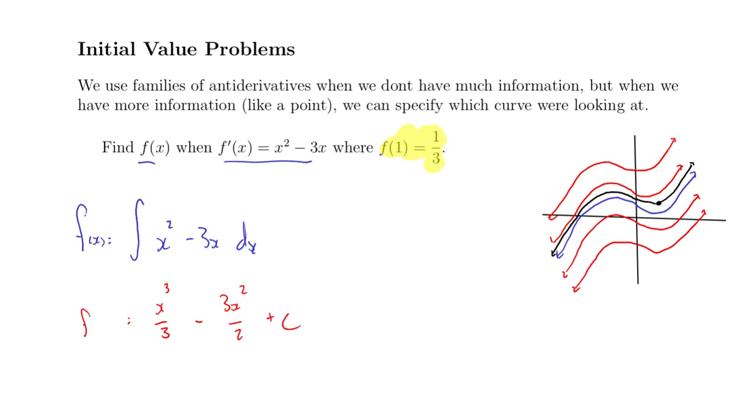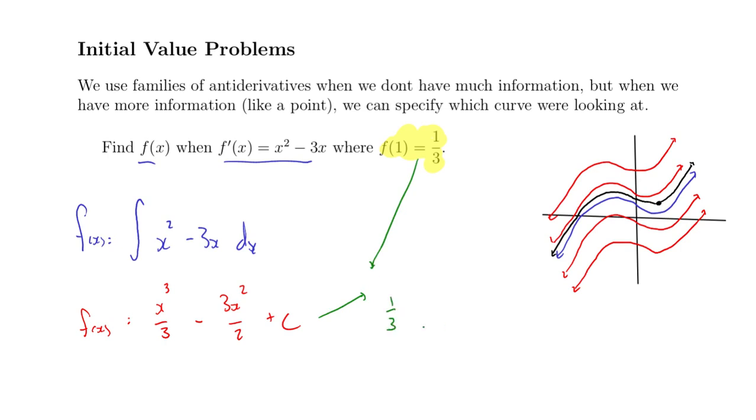We can double check this by finding the derivative of x cubed over 3. The 3 comes out front and cancels, so it's really x squared. And we can bring the 2 out front, and we have 6 over 2, which is really 3. And then the exponent on here becomes 1. Cool, so that works out really nicely. The problem is this is just a representation of all of these antiderivatives, and what we want is specifically the one where f of 1 equals a third. So let's use this information by putting 1 in for x and setting this whole thing equal to a third.